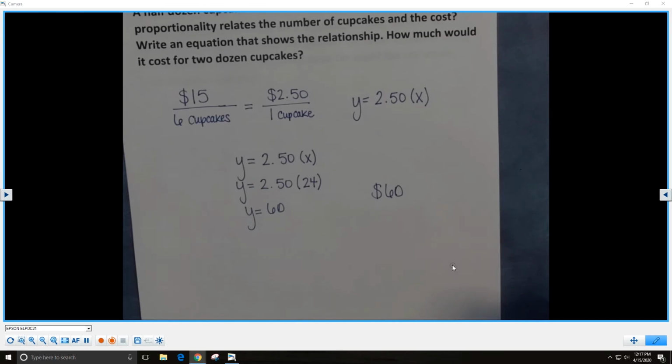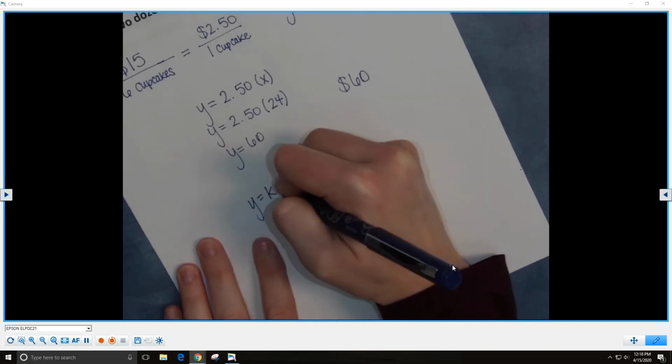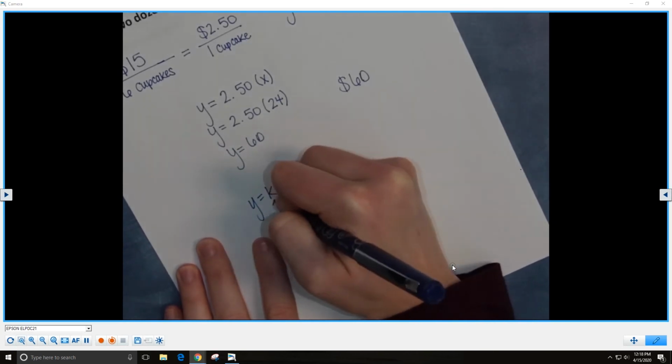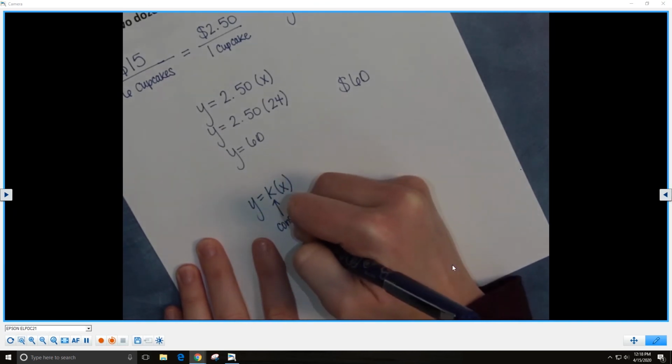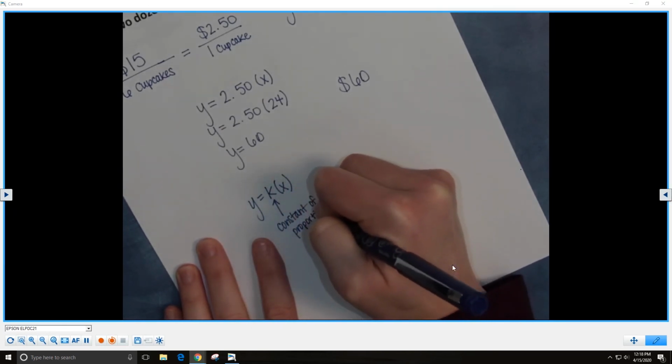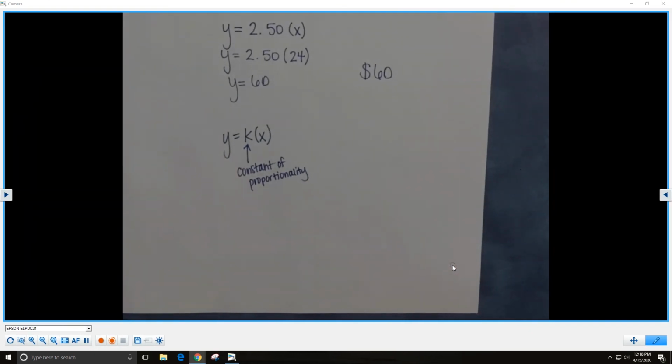Excellent work. All right, folks, you did a great job today. Remember that we worked on how to use the constant of proportionality, which is k. Remember, y equals kx, where k is the constant of proportionality. Just a reminder, since that was the big thing we talked about, we figured out how to use that in order to solve problems and write equations. Guys, you really did a great job today.